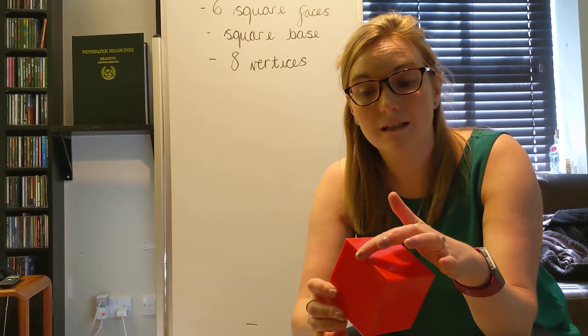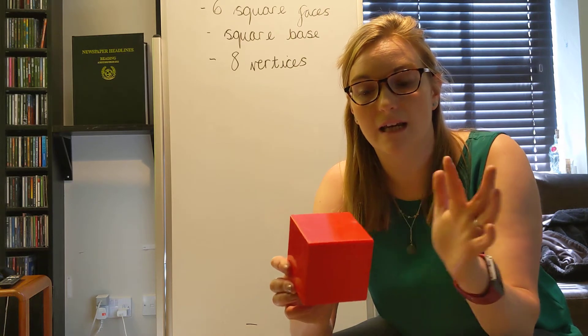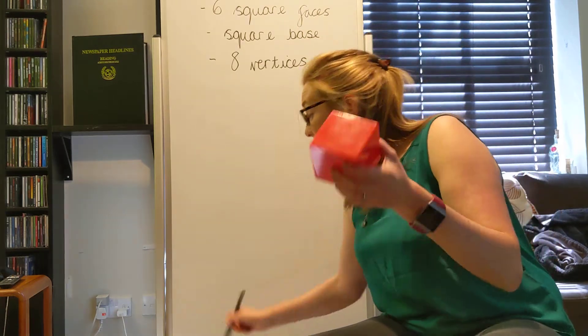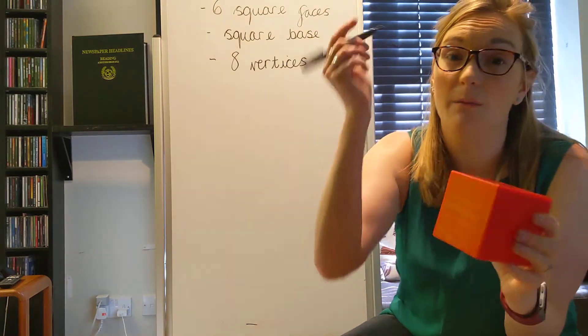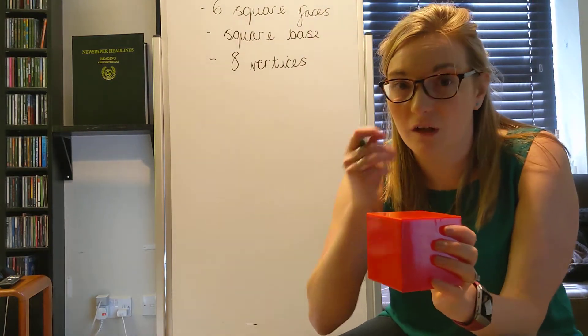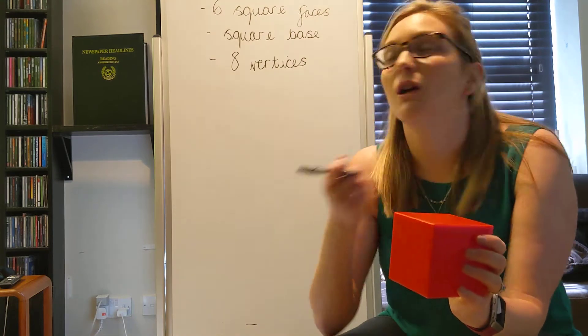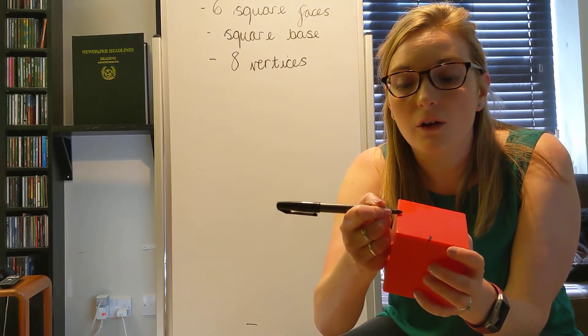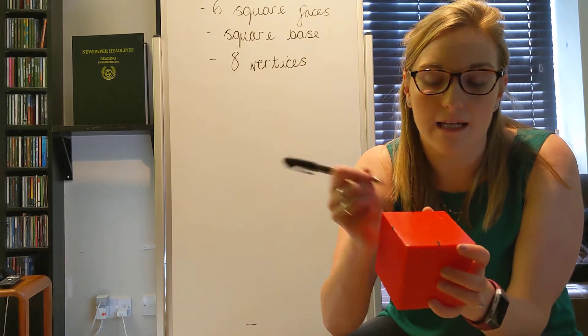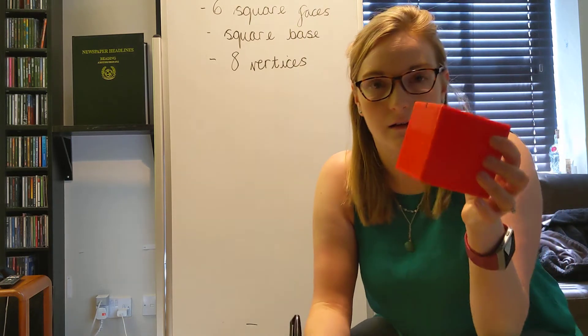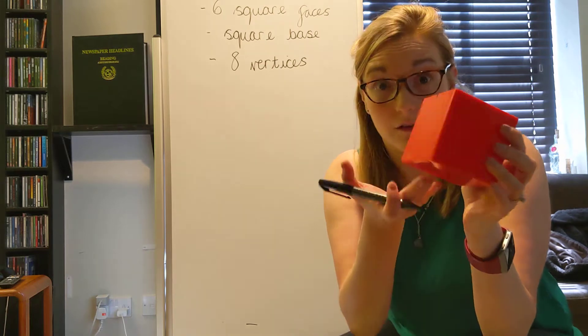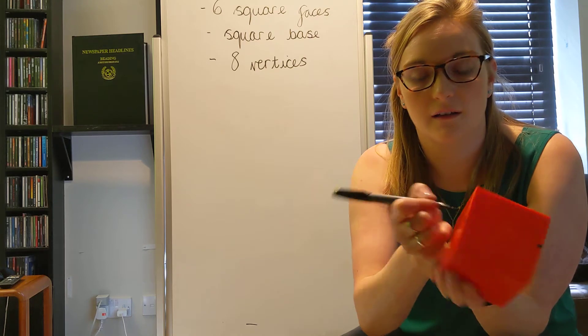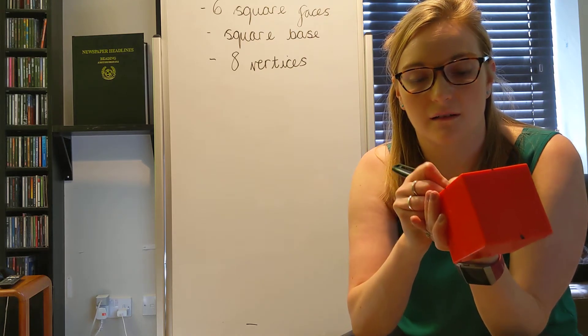So I'm going to count how many there are. So I've got one, two, three, four. I'm getting a little bit confused because there's so many of them. So what I can do is get my pen. And because it's a whiteboard pen, I can rub it off my shape, so just so that I know that I'm not counting the same one again. So we've got one, two, three, four. Where else can I see some edges? You're right, at the bottom. So we've got four, five, six, seven, eight.